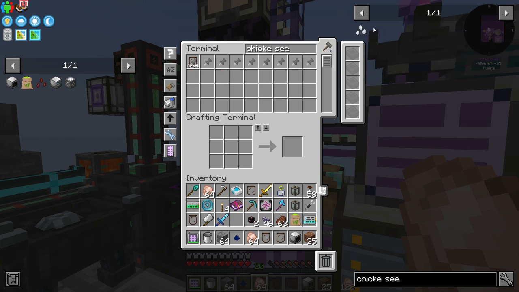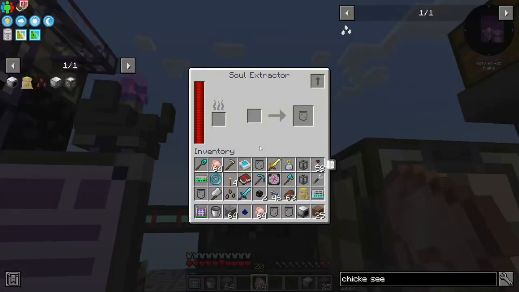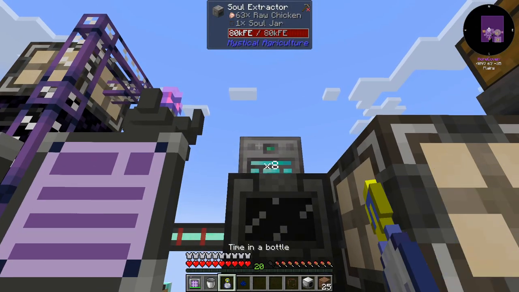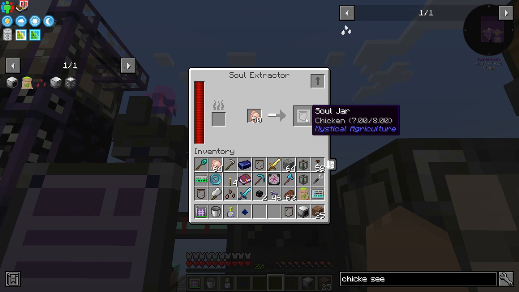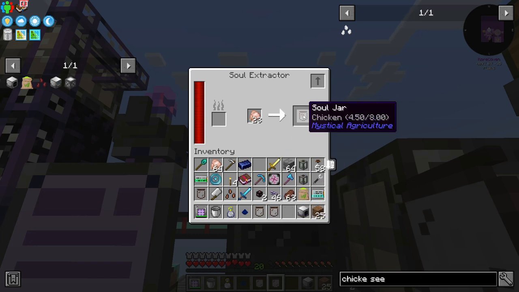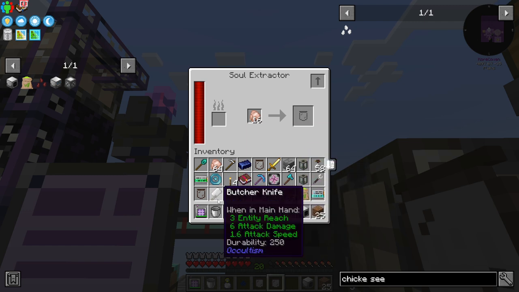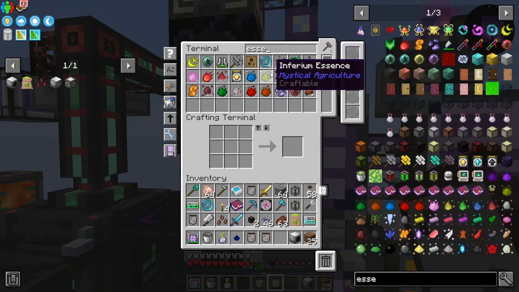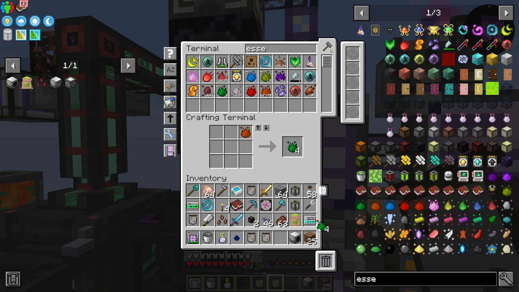Chicken seeds is a solarium. There we go. Okay, so soul extractor, put this and this, and we can hit this with the time in a bottle to about 32. All right, filling these up quite nicely. All right, and they're a tier 2 seed, so we're gonna need one of those.